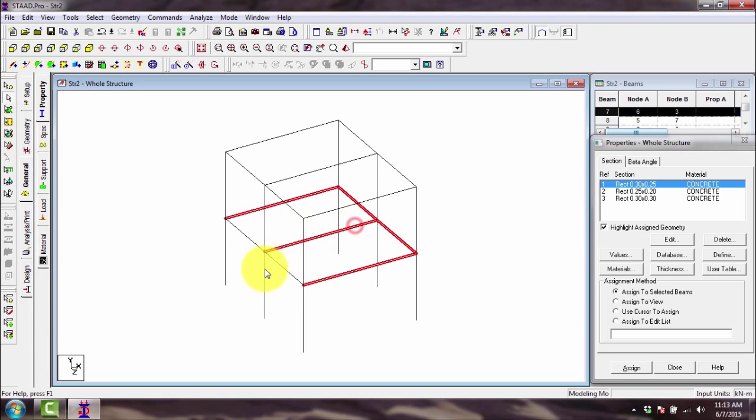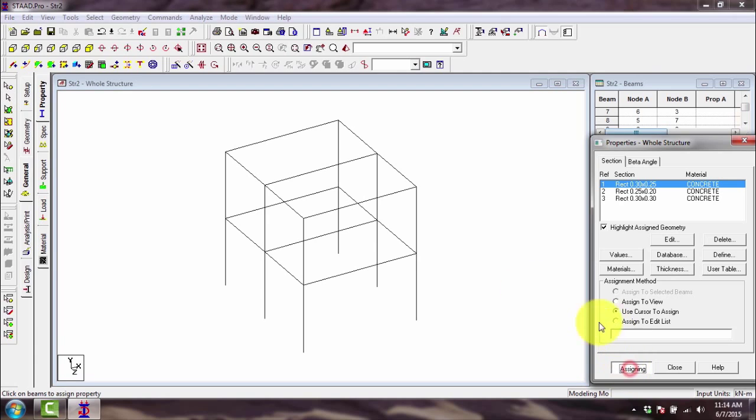Then select. Since I've selected the beams already, you can choose how to assign this section 0.3 by 0.25. If I had not chosen that one, you can choose use cursor to assign. So I will assign this using cursor.